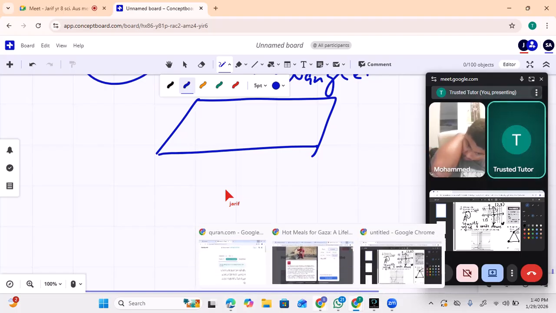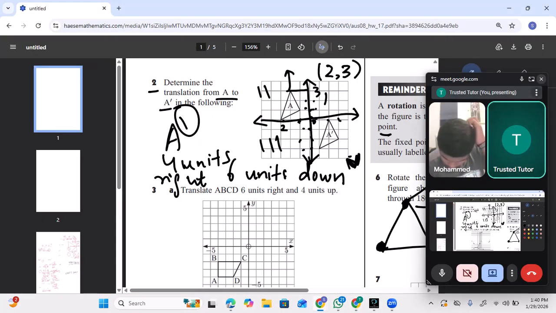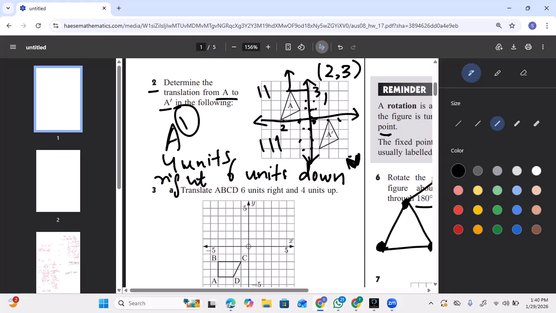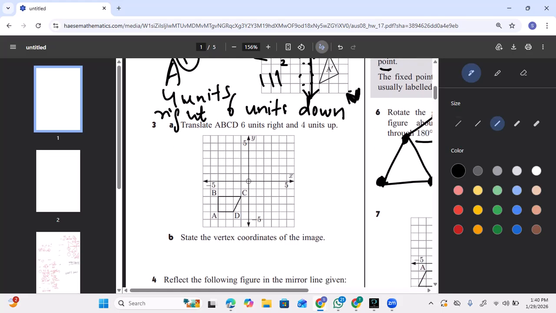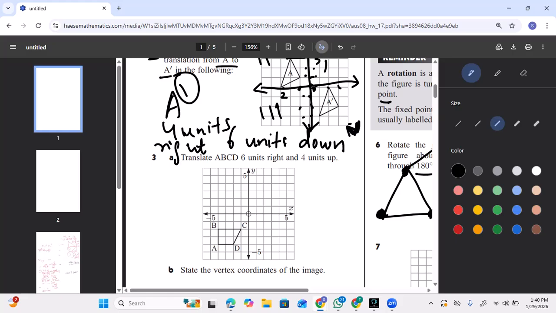So now we will do the questions again because we know what the vertex is and we've cleared that up. I'm going to come again to this screen, and we had some questions which we had to do for transformation. We will do them as well.